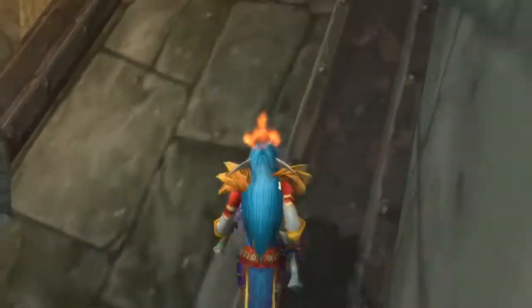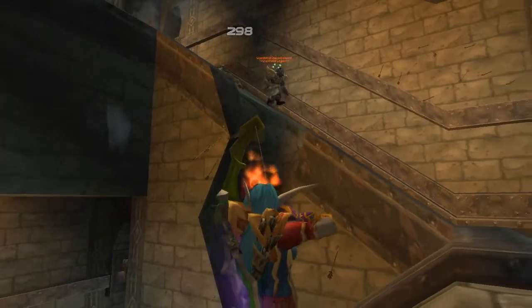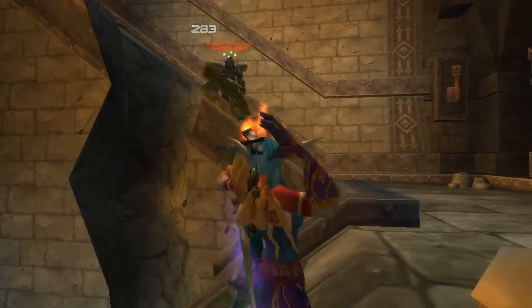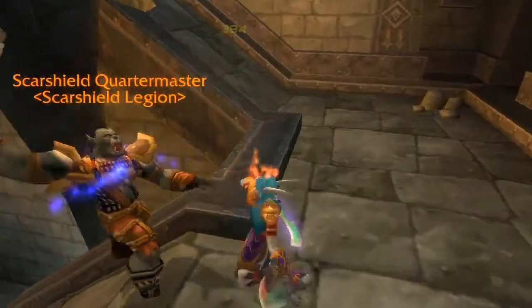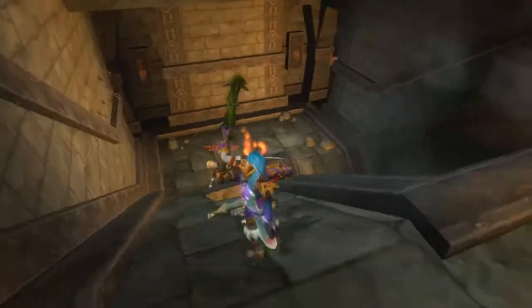No! Wow, that was a mistake. I did not mean to jump off the edge like that. That was pretty funny. But if you can get him alone, it's pretty easy to kill him. You just have to keep practicing fighting, get out of melee range, shoot him with arrows.